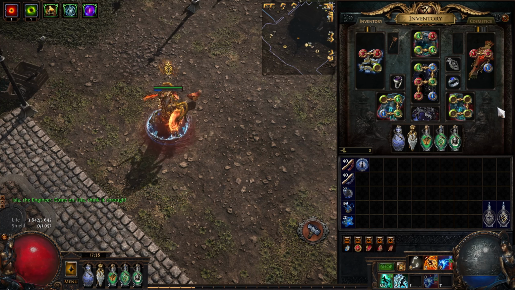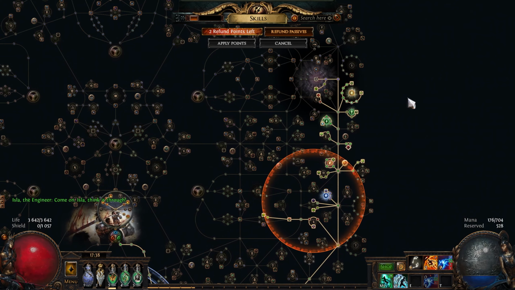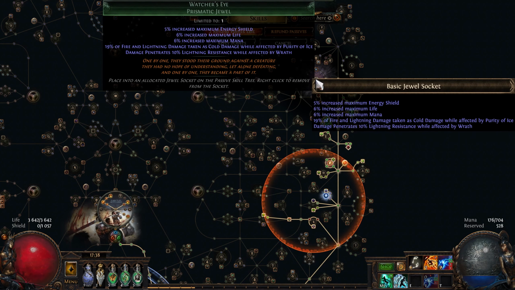So a lot of stats on items that used to give "fizz" to LE now give something else. Case in point, Water's Eyes used to have all the different purities convert damage taken to the element of the purity. These are all now gone and they've been replaced with this stat right here. So this is the Purity of Ice version. What used to be "fizz damage from hits taken as cold damage" now reads up to 20% of fire and lightning damage taken as cold damage while affected by Purity of Ice.